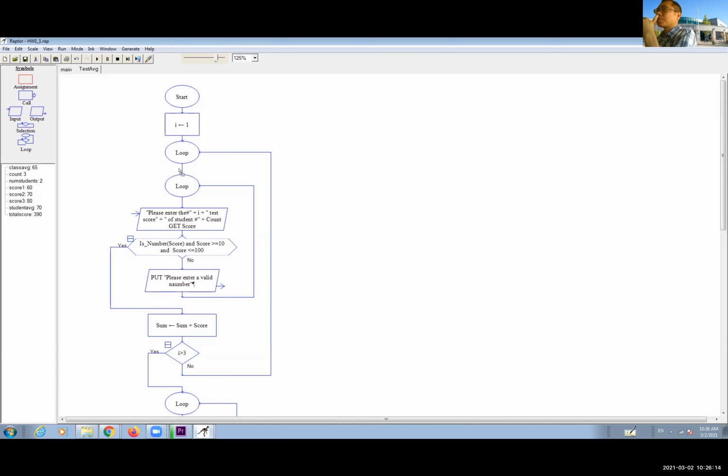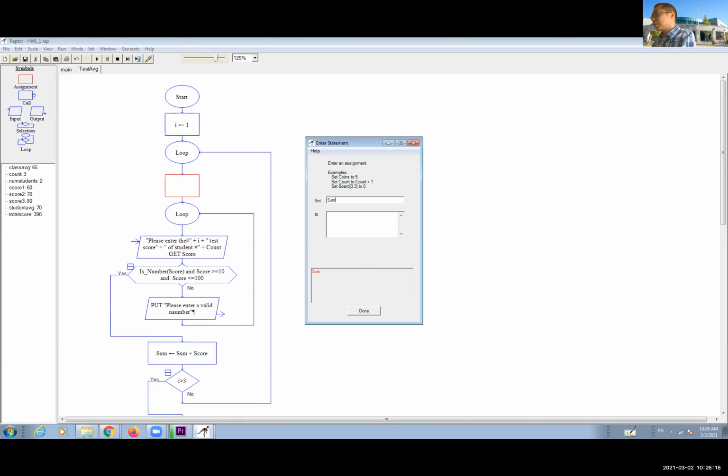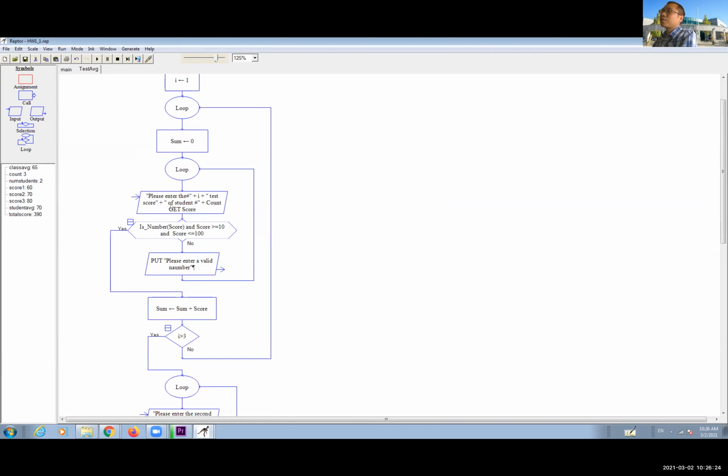You have to set sum equal to 0. That is a sum for every student, right? That's why you put it outside the inner loop here. So whenever you enter a score, add it up to the sum, add it up to the sum, add it up to the sum. So when you have the 3 scores here, use that as student average. You have student average as sum divided by 3 here, right?